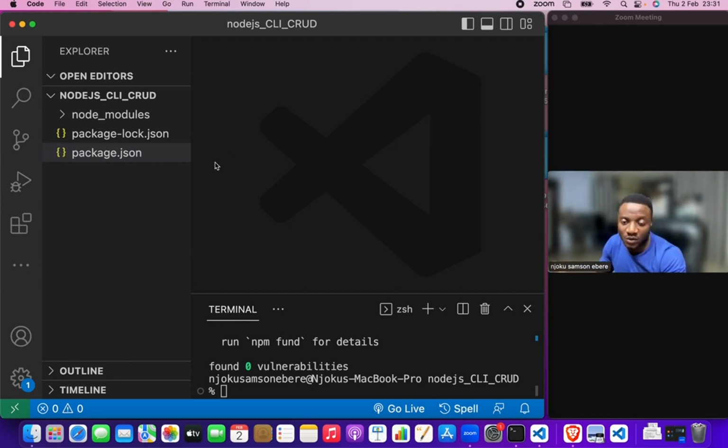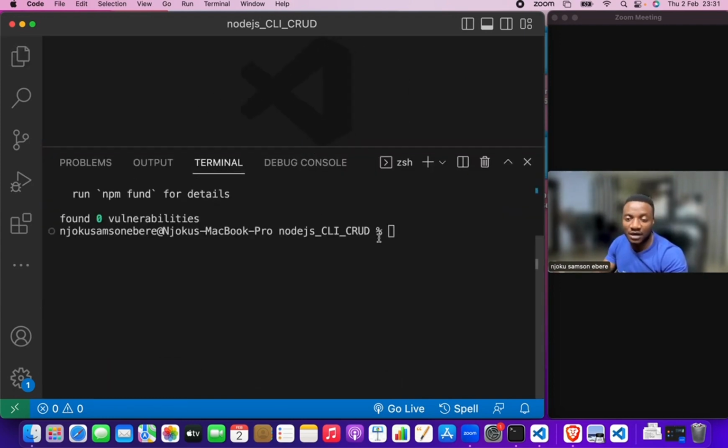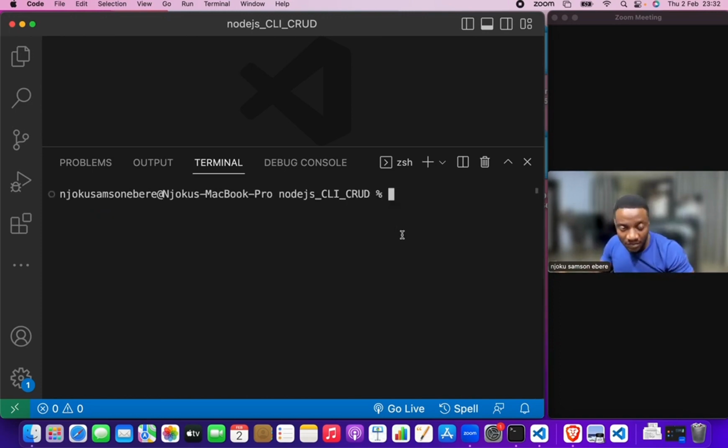So the first thing we might want to do is to create the files that we'll be working with in this tutorial. We'll be working with a bunch of files. But how do we create these files? Now to create a file, for Mac, you just use touch and the file name and it creates the file. If you're using Windows, you need echo with a dot and a greater than sign, and then the file name, stuff like that. You could check that out. Like npm, we also have the liberty of creating more than one file at a time, and all you need to do is separate each file with a space.